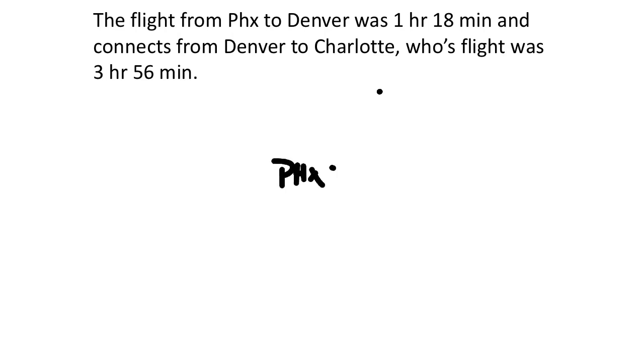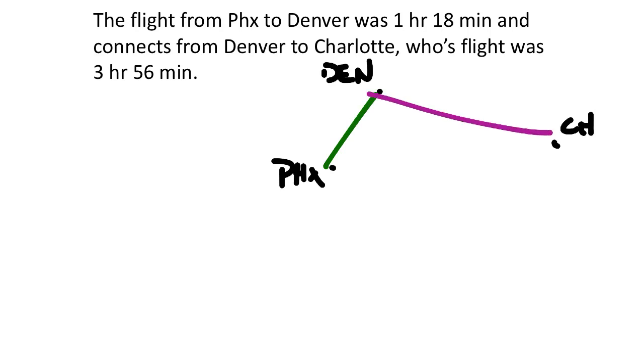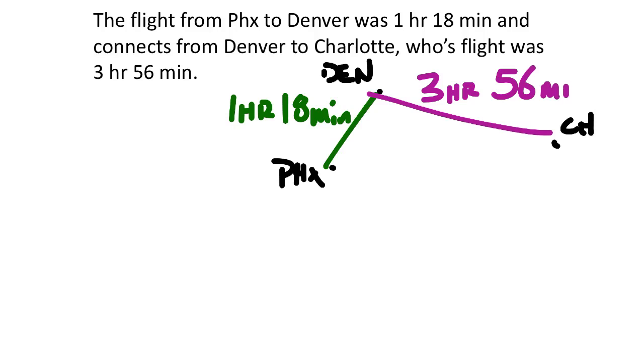First, we're going to go from Phoenix to Denver. And then from Denver to Charlotte. I know it's not proportional, not that I think you care and I don't care. But we got 2 legs to this trip, right? We got Phoenix to Denver, which is 1 hour, 18 minutes. And again, I'm just going to reiterate. I know not everyone needs a chart, but hopefully it kind of helps us to understand what's going on here. And you got 3 hours and 56 minutes to Charlotte from Denver. So from Phoenix to Denver, from Denver to Charlotte, how much total time did that take?